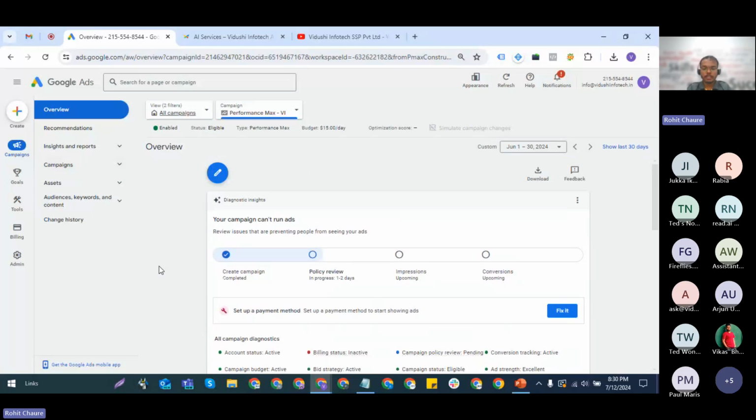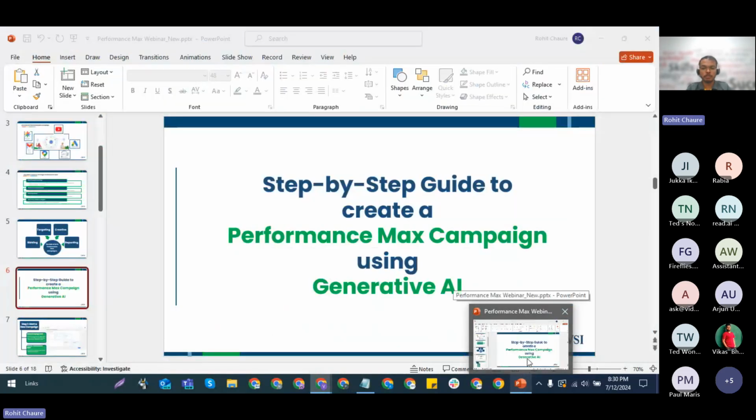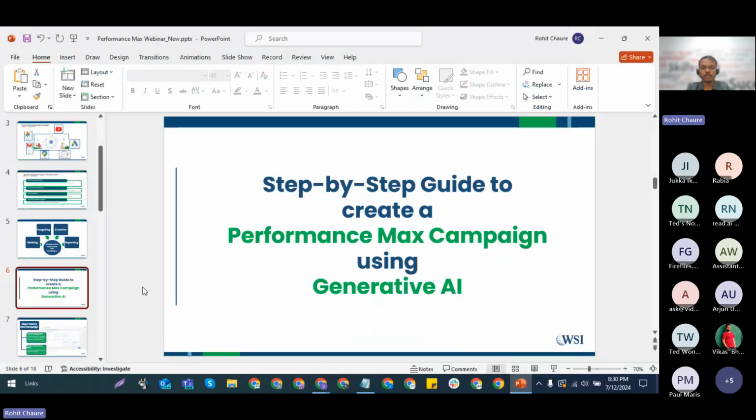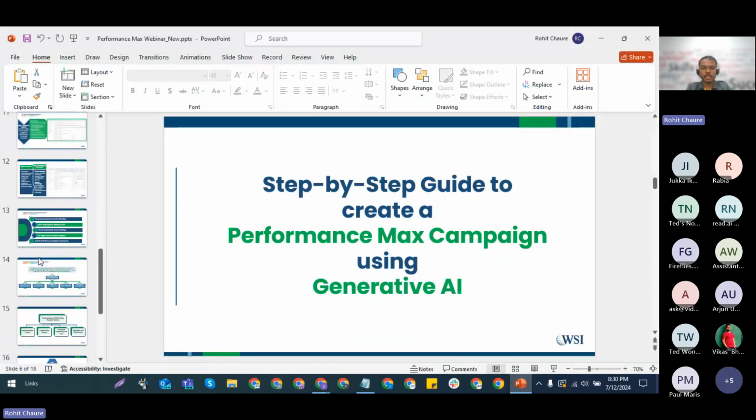I usually recommend this campaign be kept active for at least 10 to 15 days, so that you gather proper data of a user, and you can properly analyze the data, and based on the data I recommend optimizing the campaign. Now the optimization part, we can go back to our slide. I'll show you what exactly the main focuses are while optimizing the campaign.